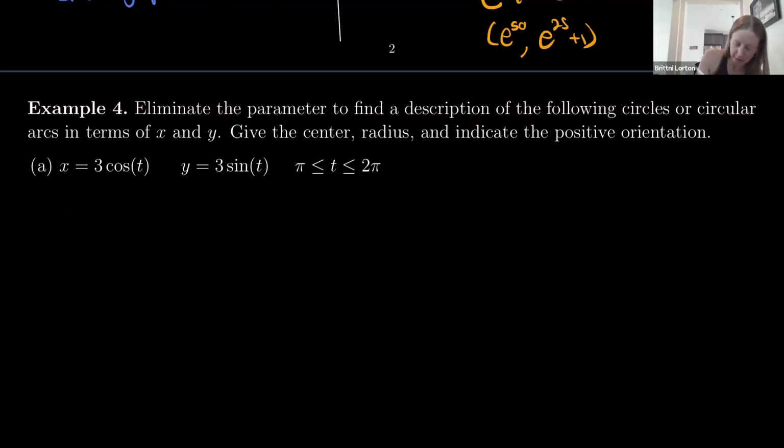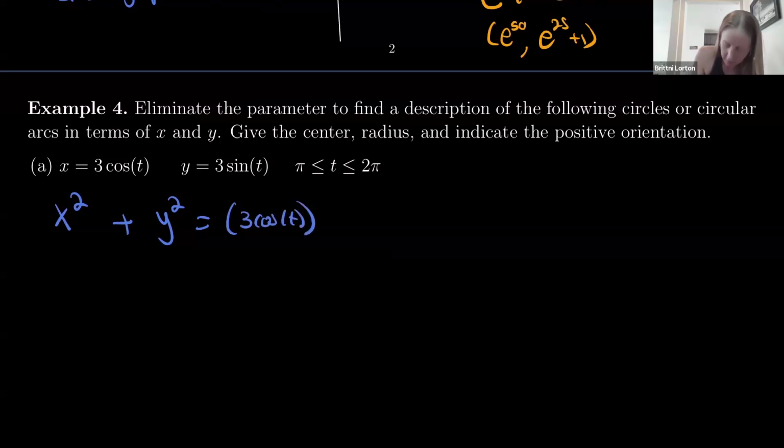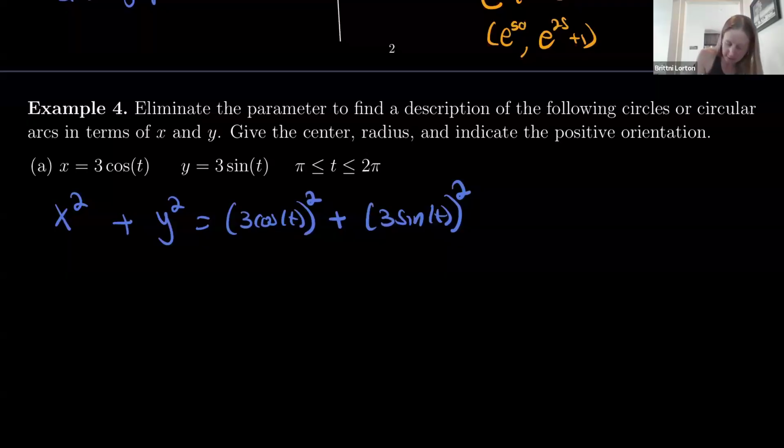So here's kind of a cool trick for this particular problem. I'm going to take my x and square it. And I'm going to take my y and square it. And I'm going to add the two together and see what happens. Here's a nice little trick for sines and cosines, because sines and cosines have really nice trig identities when things are squared. So that was the reason for doing this. So my x is 3 cosine of t, and then I'm going to square it, plus my y is 3 sine of t, and then I'm going to square it, and I will continue simplifying this.